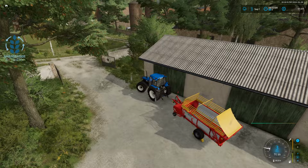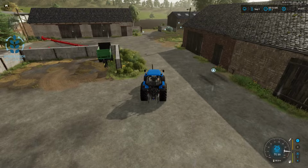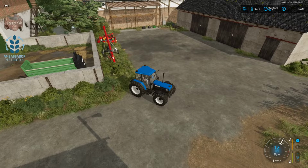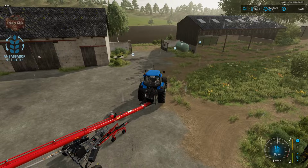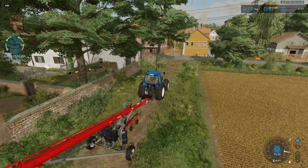We're gonna go try something. We're gonna experiment in this fine thunderstorm. Let's roll and see if this thing will pick up from the ground. I don't really want to disperse wheat. Okay.